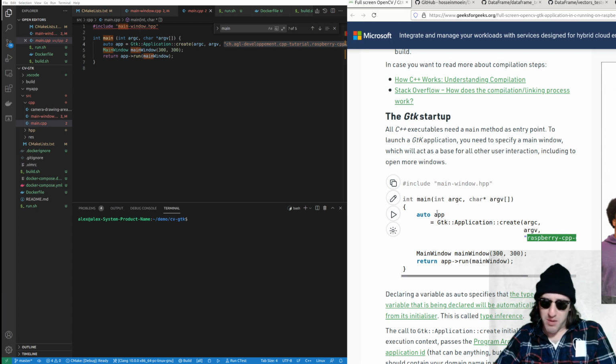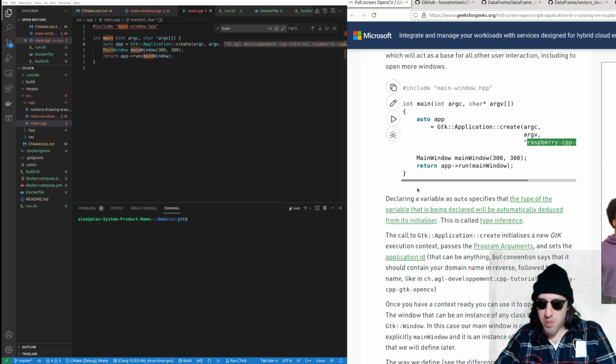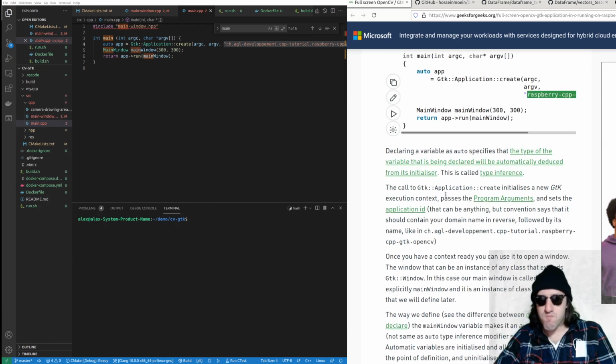Loving this auto type. Very definitely a good thing. Declaring a variable as auto specifies that the type of the variable being declared will be automatically deduced from its initializer. This is called type inference. Okay.